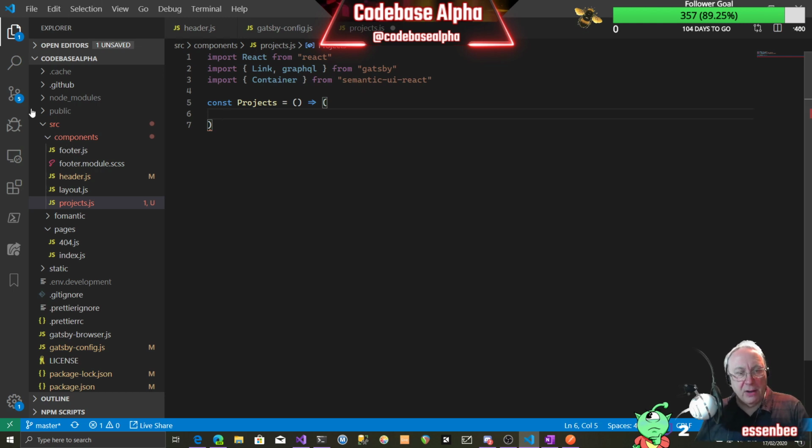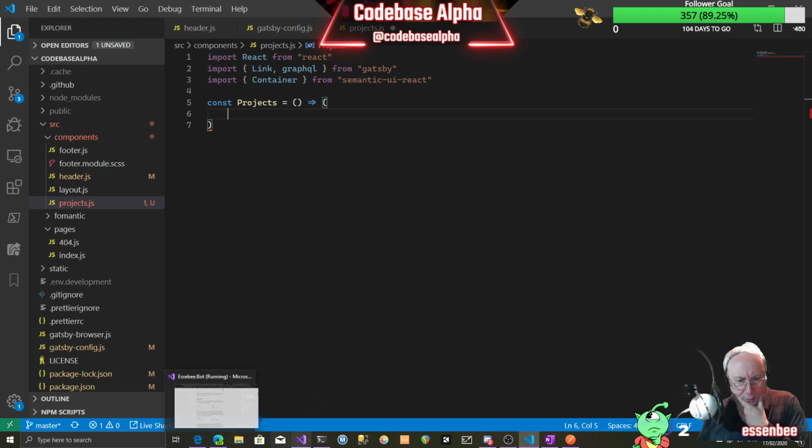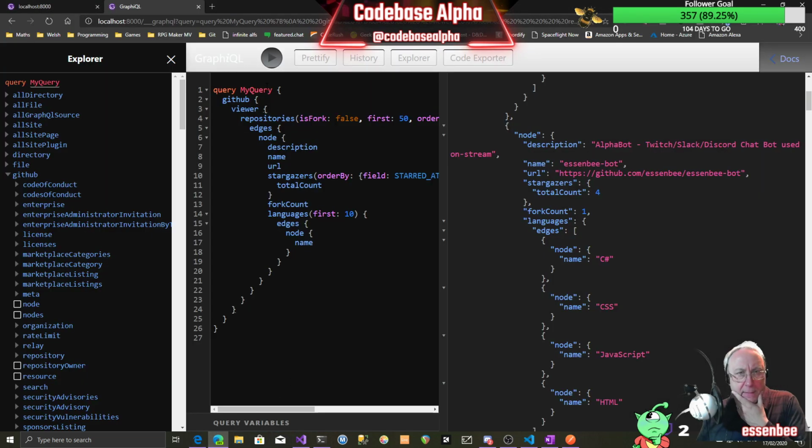Okay. So the first thing we want to do is, we've got this GraphQL query that we've got here. So we want to wrap this up a bit. So GitHub viewer repositories.